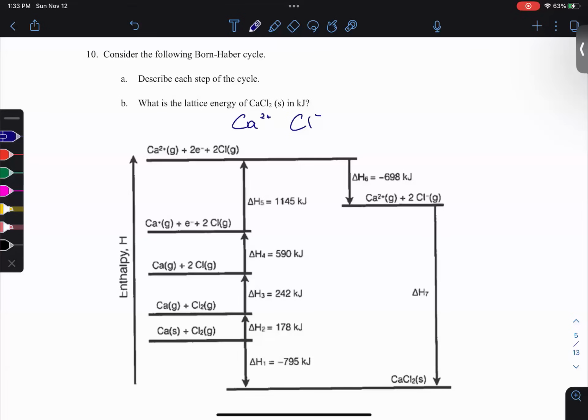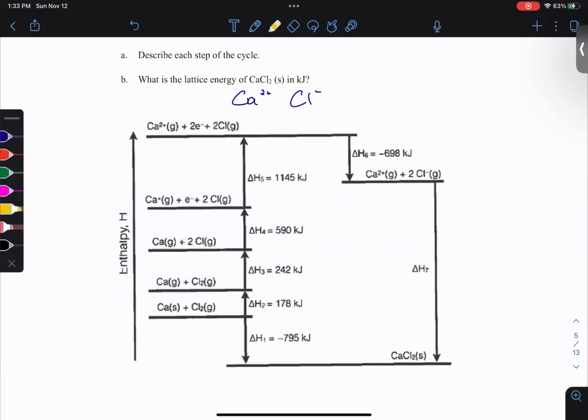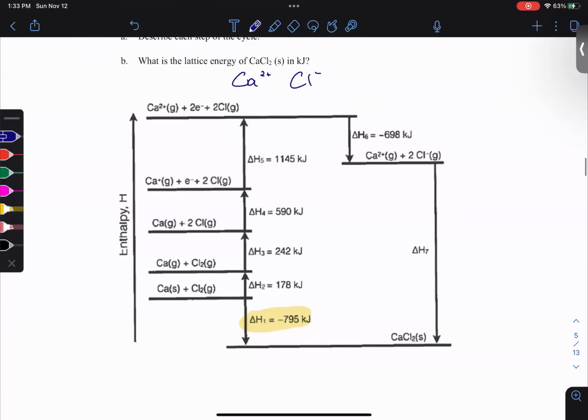First, what is the reaction for the formation of calcium chloride that we would look up in a table value? That's this first step right here. Delta H1 is describing the formation of calcium chloride. This could be a chapter 5 question from thermochemistry. What elements are required to make 1 mole of calcium chloride? The reactants you would start with would be 1 mole of calcium solid, because that's calcium in its most stable state. And then chlorine, how is chlorine found in nature? What is its most stable state?